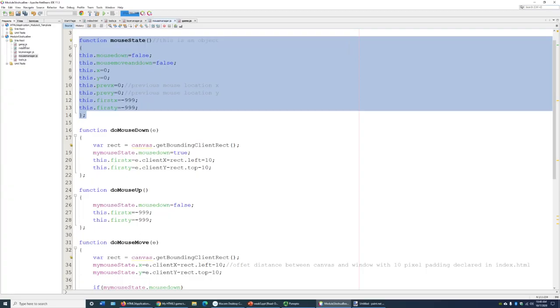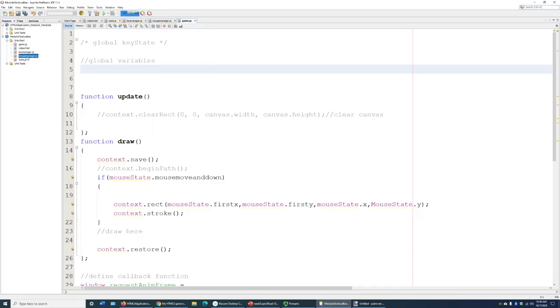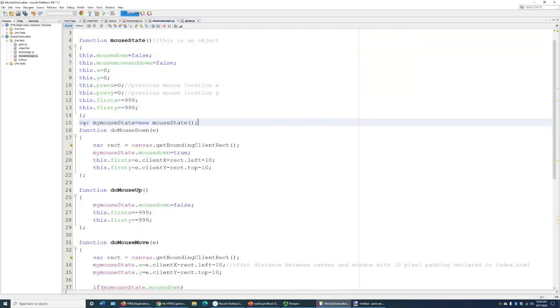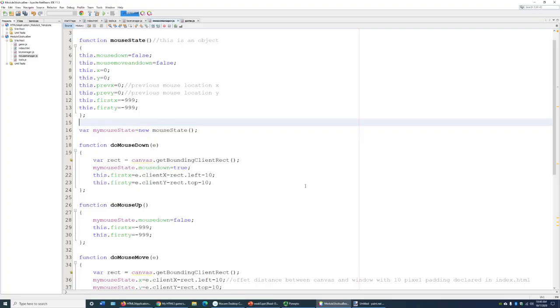So then that means that we would have to take this declaration of the mouse state from our game.js, and we would have to put it over here into mousemanager.js and just put it right there. I'm okay with it because it's part of the whole mouse theme, and it's inside the mouse state file.